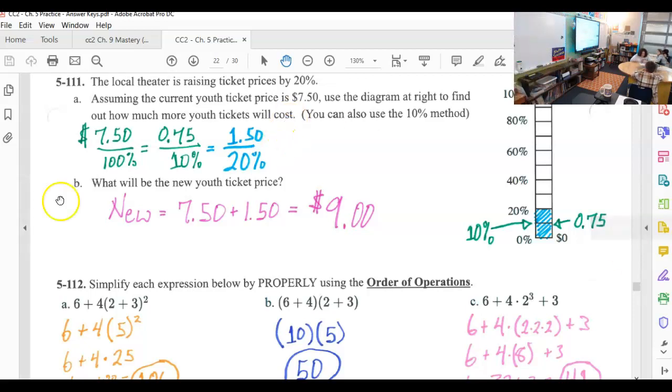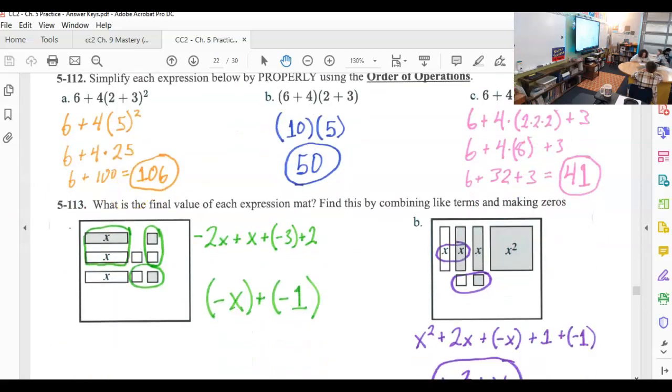In 112, again, guys, we got to practice order of operations to know if we know what we're doing. Guys, during practice is when it's safe to mess up. There's no real risk to screwing up on this. But a lot of your parents right now are going to be starting to do their taxes. There's a relatively big risk if you screw up on your taxes. You would like to understand basic math before you have to do things in life that actually have risk involved with them. Quit avoiding the tough stuff, practice doing this, and then check answers to see if we know what we're doing.